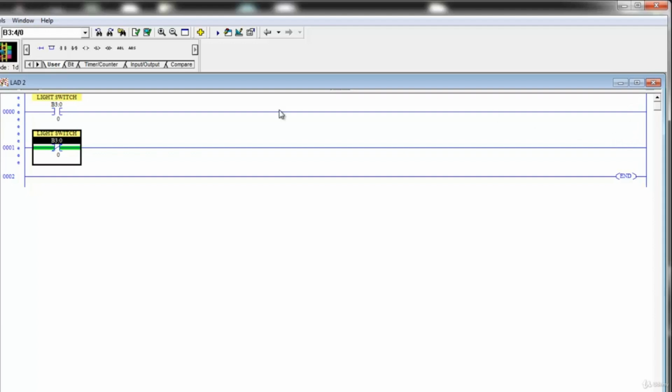And hopefully you've concluded no, they won't. The reason is, when you look at our two conditions on these two rungs, we are looking at the same address, B300 and B300 again. Here, we're examining it if it's closed, meaning if it's equal to 1.